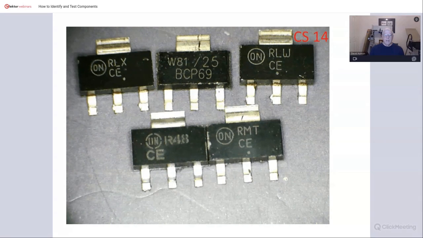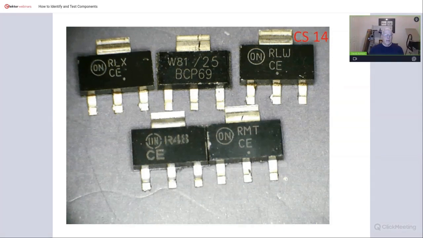Okay, these are some transistors I got from another board. Now, for a minute, forget about the one in the middle that says BCP69 on it. I initially got quite a few, probably 20 or 30 of these off some other boards. And all they have is RLX or RLW or R48 or whatever, and CE on them.